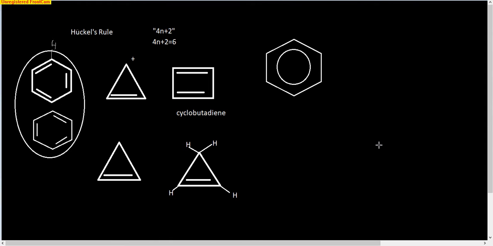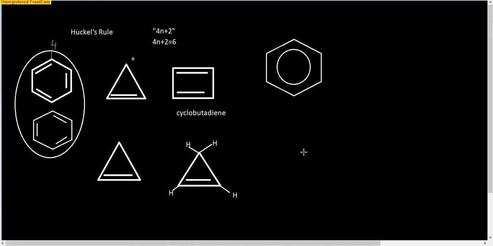Now, when I say aromatic, what I mean is the ability for the electrons to free flow around a cyclic molecule. And in order to do that, they can't have hindrances. So the first two things you need to look at in a molecule is, obviously, is it cyclic? Does it go around in a circle, connect to itself? And also, you have to look at the conjugation of the molecule.